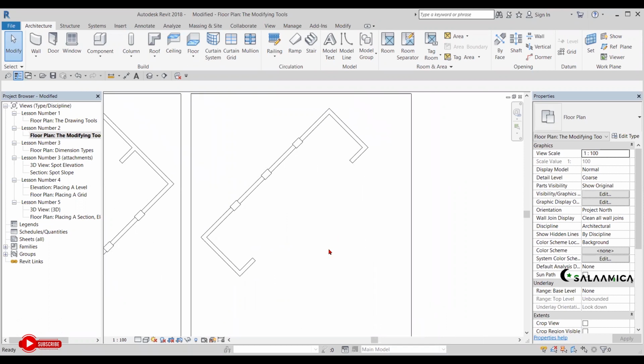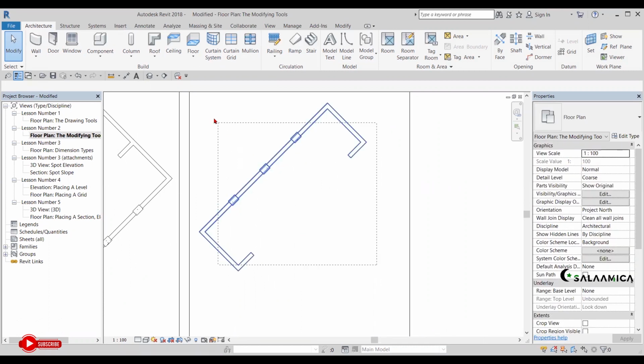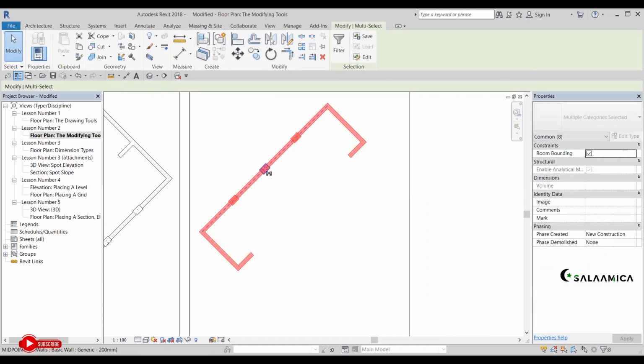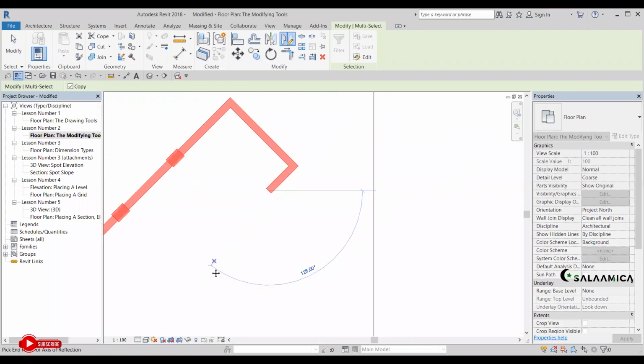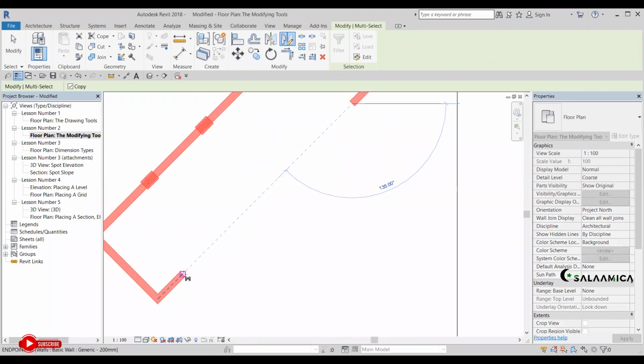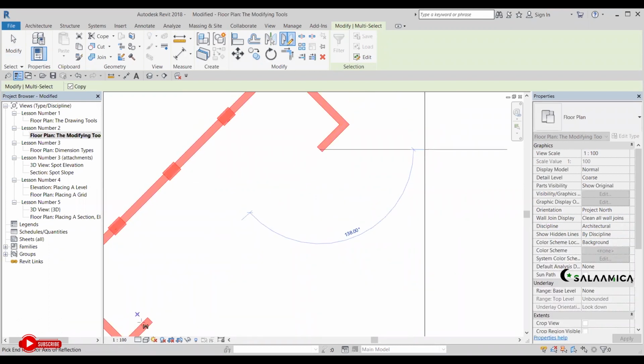For example, here, I will select everything like this, and I will perform mirror. So what do you think will happen to this one? Let's say I'm going to mirror it like this. What do you think will happen in these two walls? They will be duplicated.